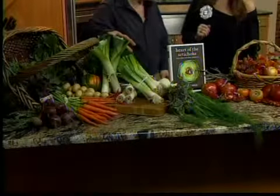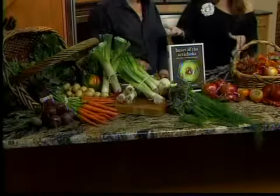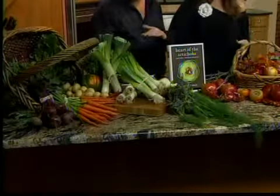And speaking of salads, I like to make salads from leeks. It's a vegetable a lot of people don't know about. When I see a leek, I think this looks like a big, oversized scallion. Kind of does. It's in the same family. In France, they are just as common as onions. In fact, they're so common there, they call them poor man's asparagus. I guess that means because they're cheap.